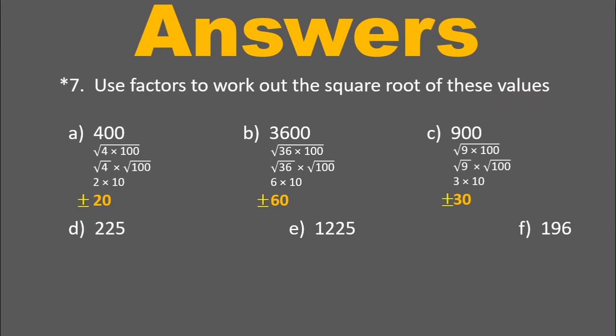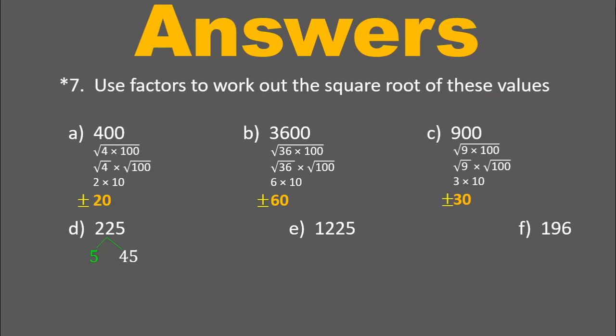Let's talk through question D first, and then maybe you want to pause and try E and F the same way. Now looking at question D, I hope you notice that you could try dividing this number by 5. If I divided by 5, I'd get 45. Now 5 is not a square number and neither is 45. 5 is a prime number, so what I'm doing with my factor tree here is I'm breaking this number down into its prime factors. So let's try that again.